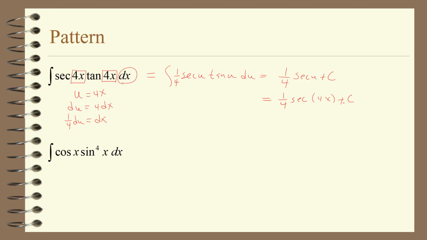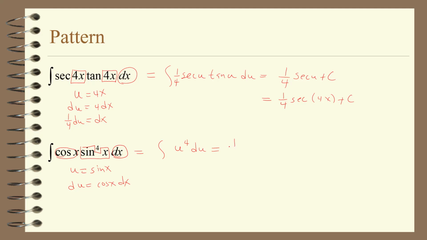I'll do it again. In the next integral, notice there certainly is a composition. Right here, there's a function being taken to the 4th power, so it's the 4th power of something. So I'll let u be the inside of that composition and just hope it works. Then du will equal cosine of x dx. That means the inside is the sine of x, and the cosine of x is being multiplied by this dx, so that's also taken care of. This integral then becomes u to the 4th power, and the cosine of x times dx is just du.